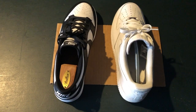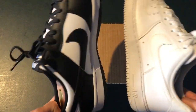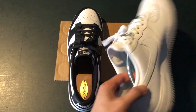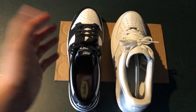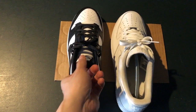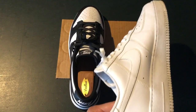So it really boils down to your style, which shoe you like most. These two are very similar in the way they're designed and in the way they age. Dunk lows age a bit better than Air Force Ones because the Air Force Ones are all white, they get dirty. Whereas the Dunks, the more beat up they look, the better they look. So if you could get Dunks on retail, definitely pick one up. But if you can't get them on retail, Air Force One is a nice substitute.